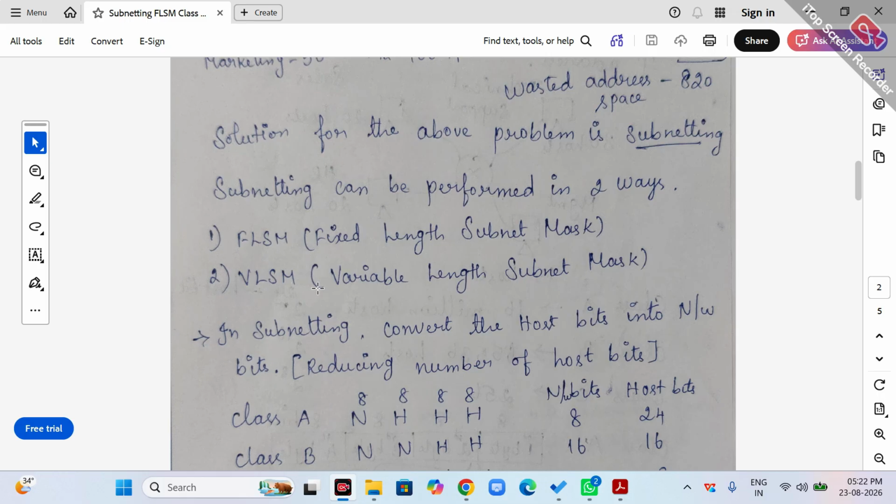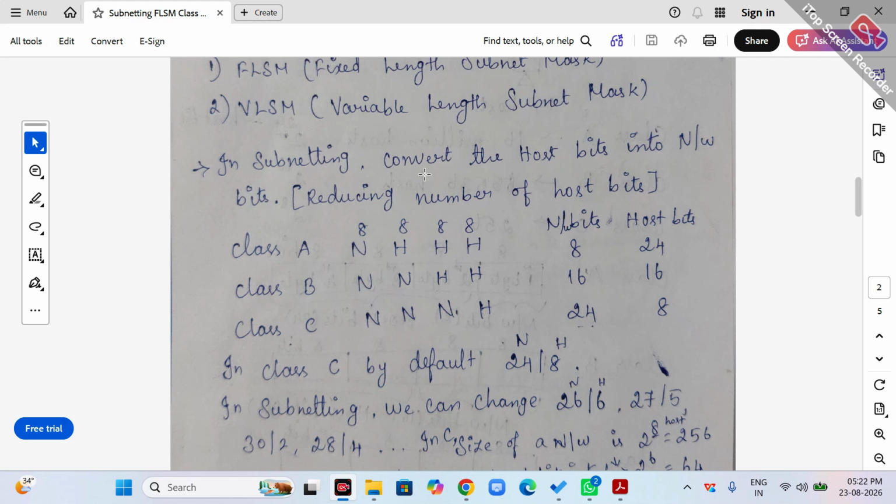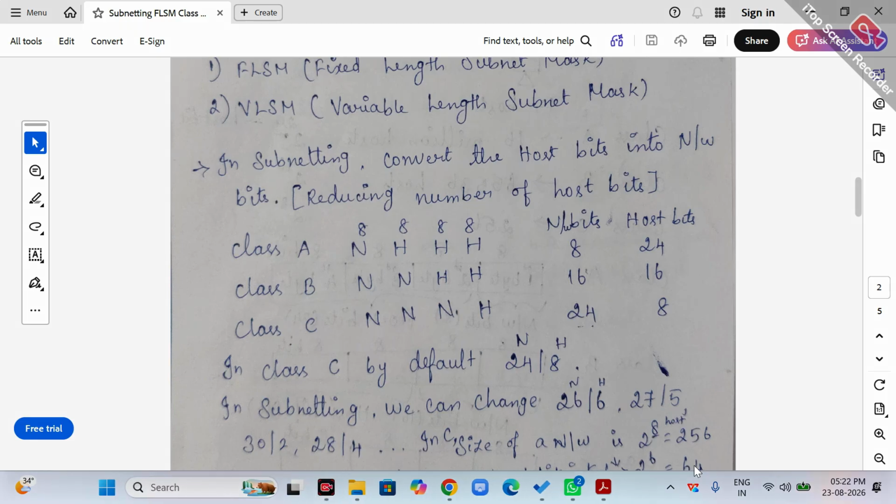I'll explain this. In subnetting, if we convert host bits into network bits, that means we are reducing the size of the host bits. For classes A, B and C, we know class A has 8 bits for network and 24 bits for host.